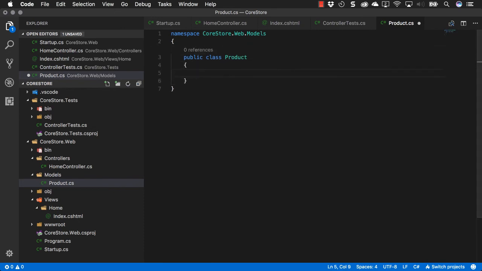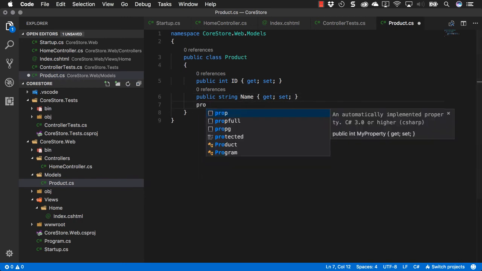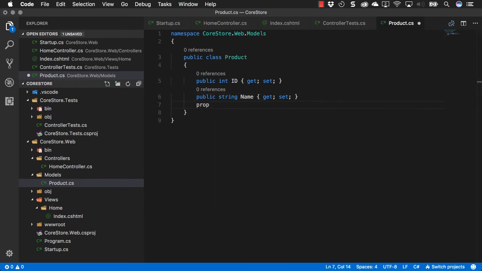This product is just going to have a few properties on it. So I'll have an integer ID, I'll have a string which will be a name, and then I'll have a decimal which will be the price, and that'll be enough for right now.